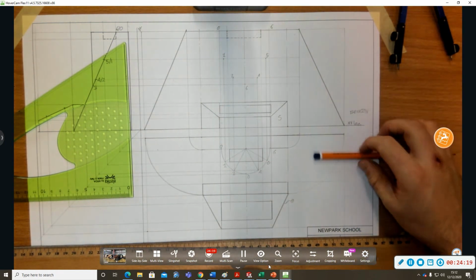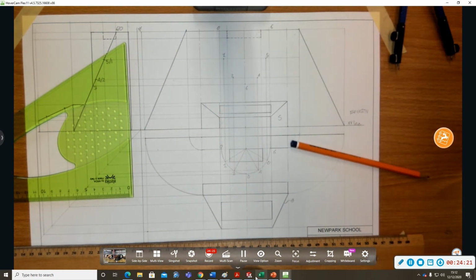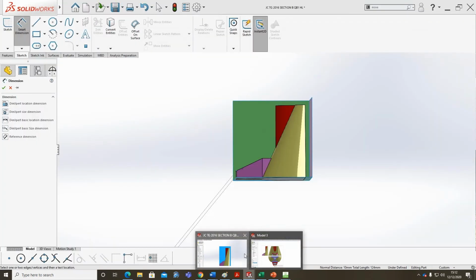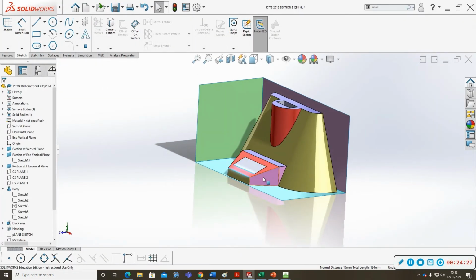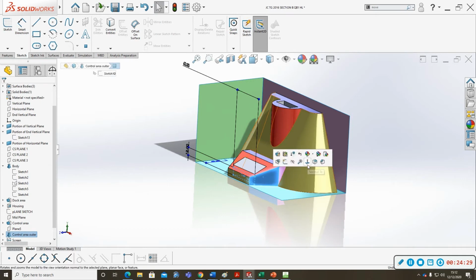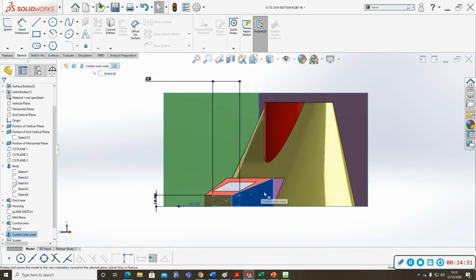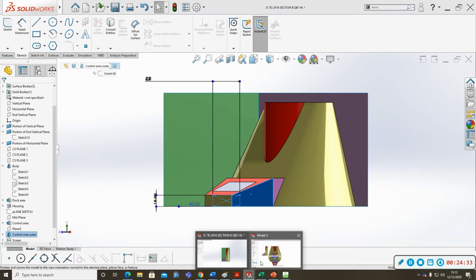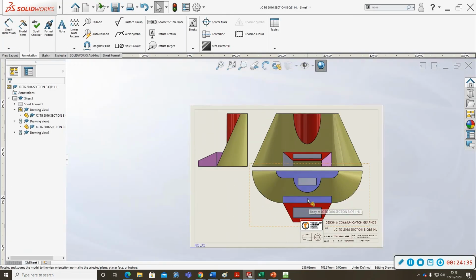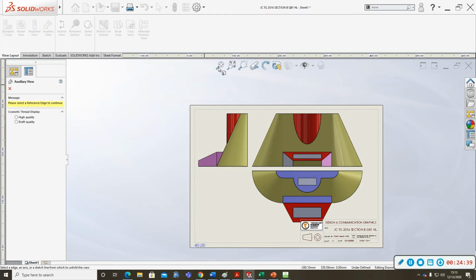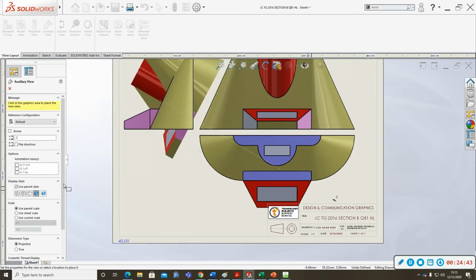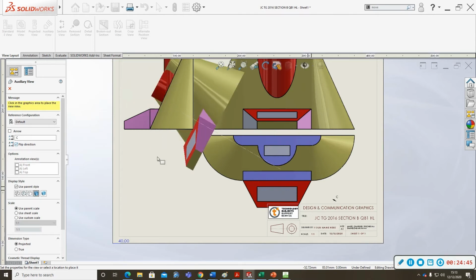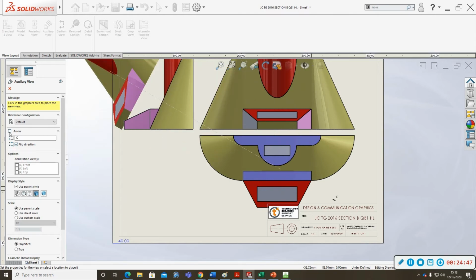Next thing I'm going to do is find the true shape of surface S. Now I'm going to do it two ways. The first way I'm going to do is with an auxiliary. So I have to find the true shape of surface S, and that's what you see when you look perpendicular to the surface. So what I'm going to do is an auxiliary elevation. I'm going to project an auxiliary from plan to show the true shape of surface S.